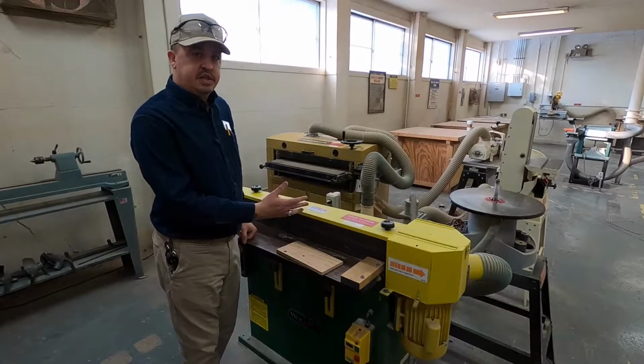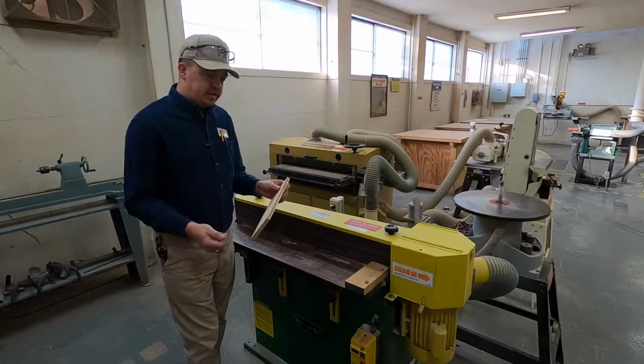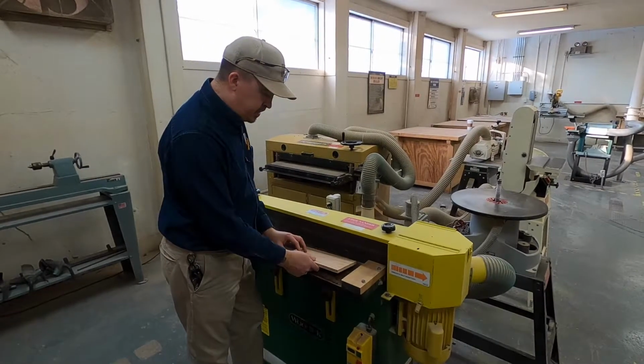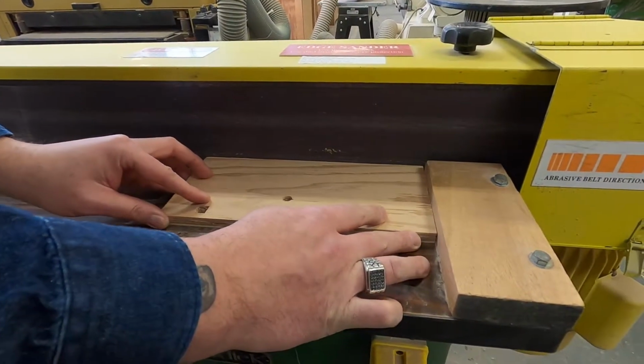Next up, we have the edge sander. And just like it says in the name, this is used to sand your edge of your piece of wood, instead of trying to do it by hand and possibly ending up with some waves. So what you're going to do here is you're going to put your piece of wood here against the stop block and slowly push it into here.